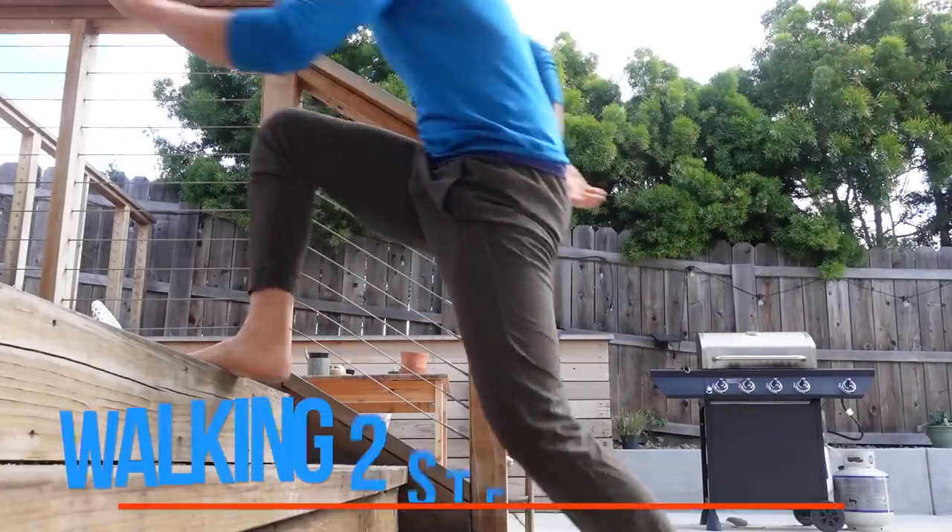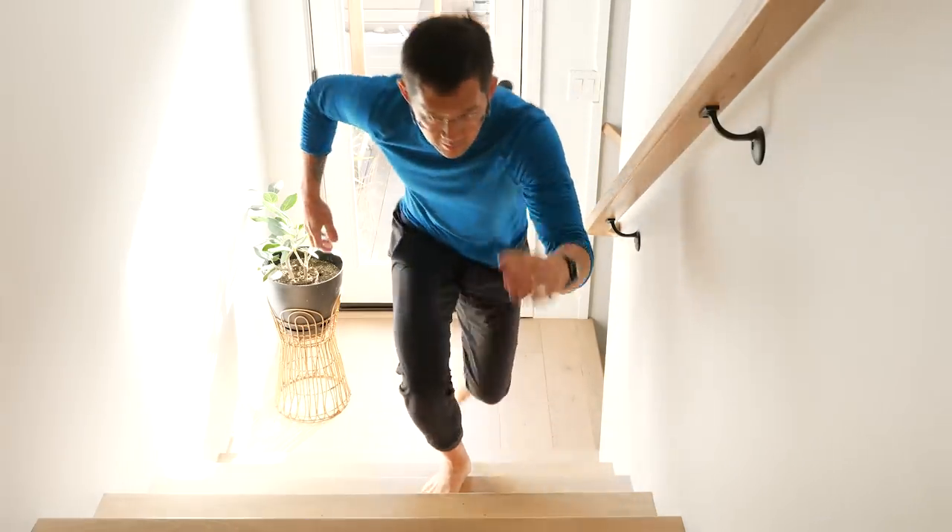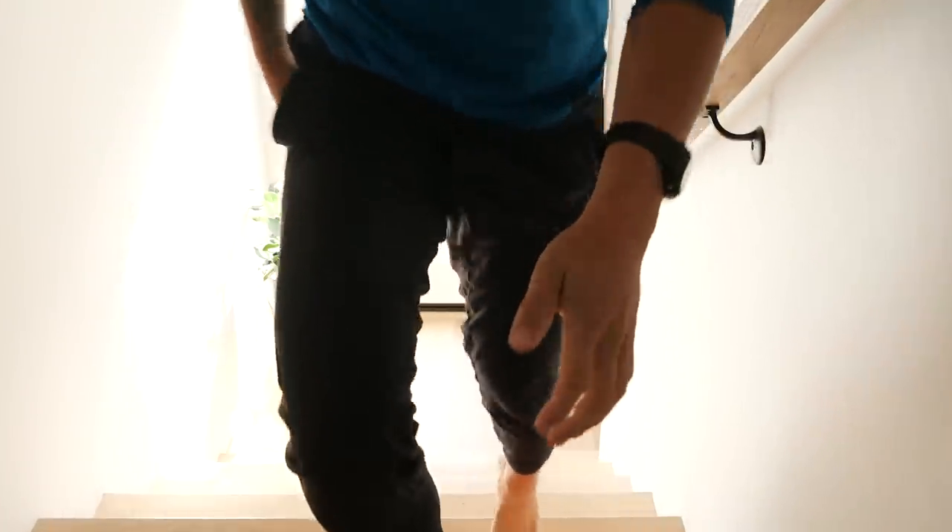Do your right leg, then your left leg, take a minute, relax, catch your breath, and then do right and left again. As you get stronger with that exercise and as you practice walking upstairs more often, you're going to notice that you're getting stronger and more advanced. Once you feel like you are really getting pretty good at walking upstairs one step at a time, you can consider going up two steps at a time. That's going to require more strength in your hips, more control of your upper body, and more strength in your legs — and when you can do it, you're going to feel awesome.